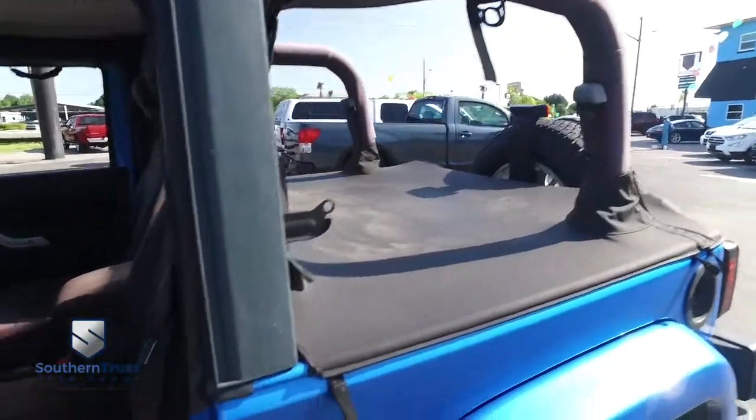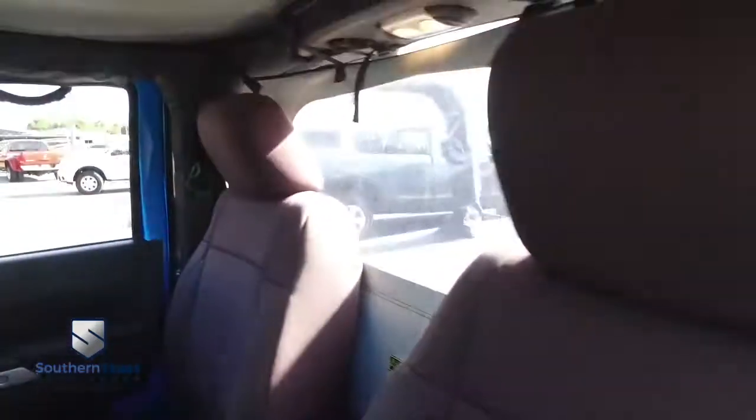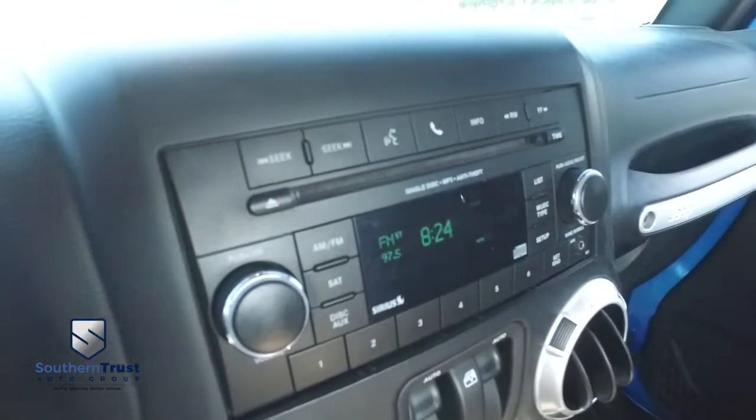Got that beautiful Jeep cover right there to keep everything safe and secure from the elements. No rips, no stains, no tears. Southern Trust goes where only American bald eagles dare, with that HD clean factory line looking oh so fine quality. Got this weatherproof coverings in here to keep everything nice and neat. In Florida, guys, you get those sneak up thunderstorms.